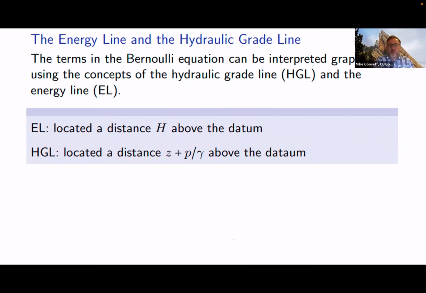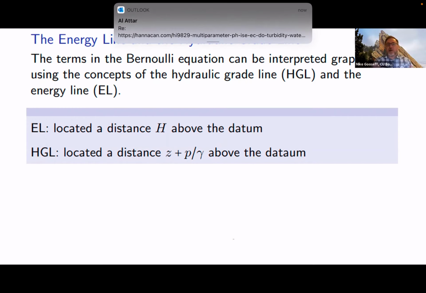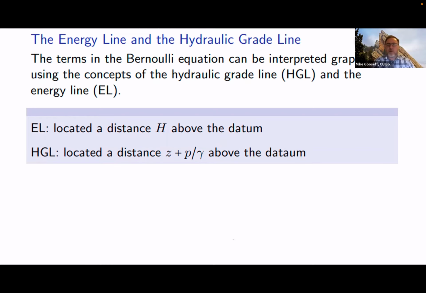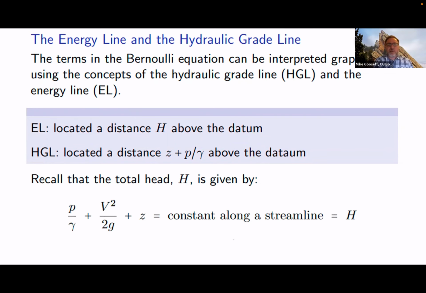So that's also what we call hydraulic head. That was something that we stated back when we were talking about hydrostatics. So that hydraulic head is now providing for us a hydraulic grade line. When we add the kinetic piece, V squared over 2g, that gives us another actual length above that to get to the energy line. Right. So our total head, as we've talked about many times now, P over gamma plus V squared over 2g plus Z, is constant along a streamline in the context of the Bernoulli equation, and provides us with H everywhere.